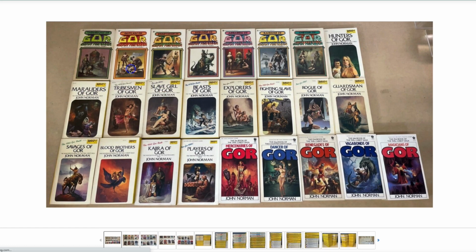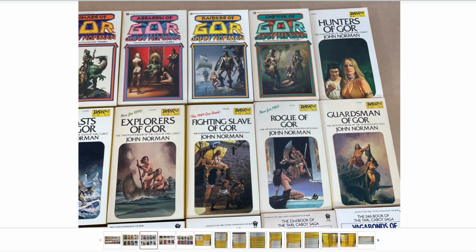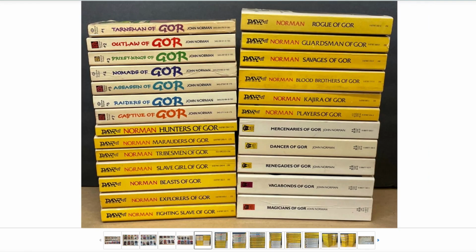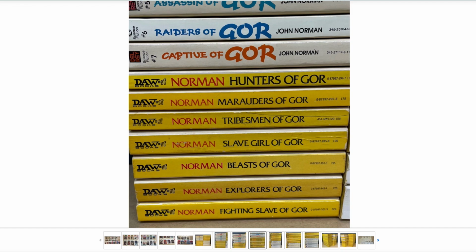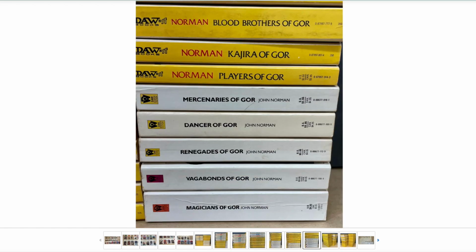This was a full set of the Gor books. The first six or seven were reprints, and the rest of them were DAW books, first editions, right through up to number 25. So basically the original run. And these went for, in our money, about £170. So definitely that series is cooled right off now. But those were as good as you might ever want to collect condition-wise. But yeah, that's a series that's taken a real dip of late, definitely.